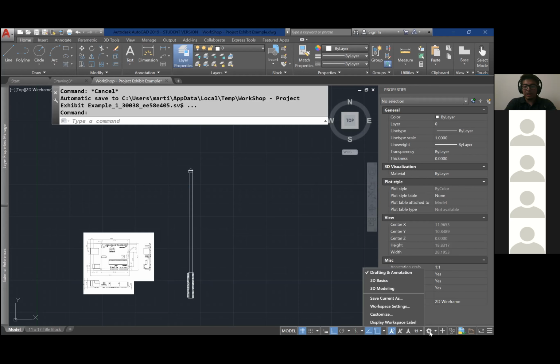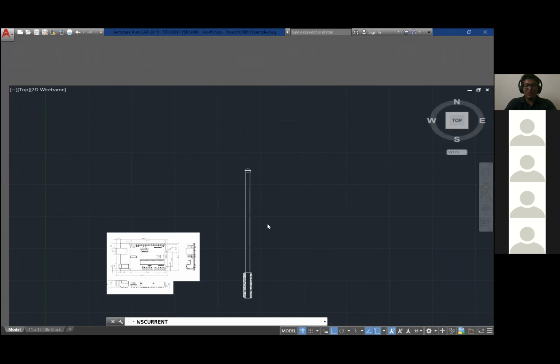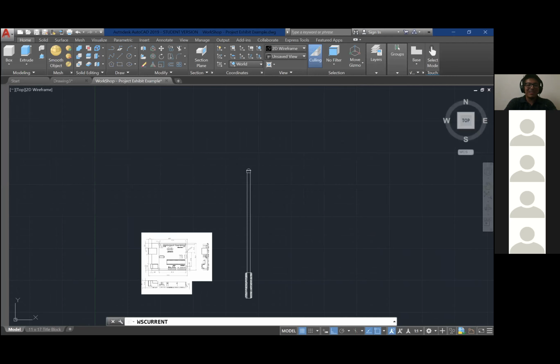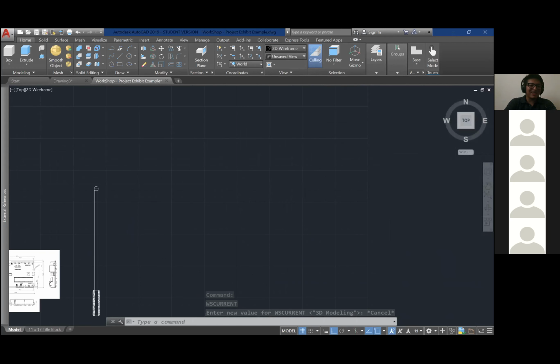You can click on this little gear and it says 3D modeling. Hopefully it doesn't crash, because 3D modeling uses a lot of memory, and we only tested it with 2D modeling earlier with Jonathan. So now you're in 3D. You'll see your home page turns into a box, extrude, smooth, all these features.